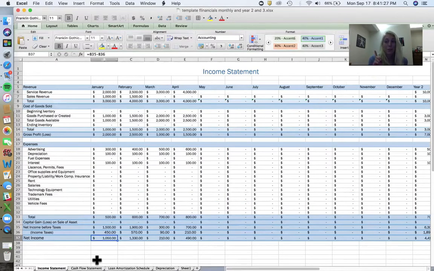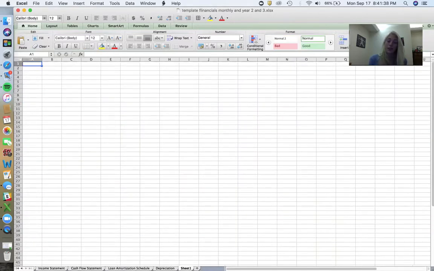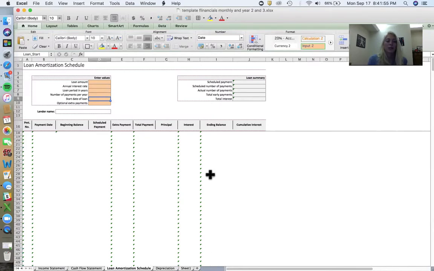Actually, I skipped over a couple points I want to mention. So interest, again, on your loans. Once you figure out your startup costs, which is in that extra sheet you tacked on to the end, I'll go ahead and include that down there for you so you can be sure to fill it out. Once you figure out your startup costs, you might have a better idea of what kind of startup loan you'll need, okay? So once you get that number figured out, go over to this loan amortization schedule, again, another tab in this template.